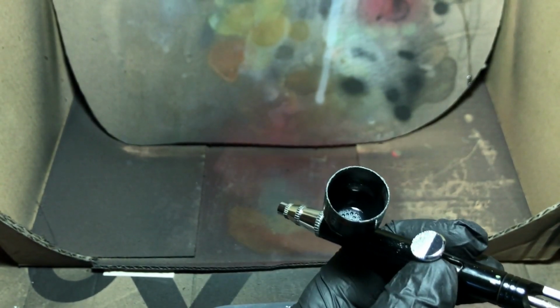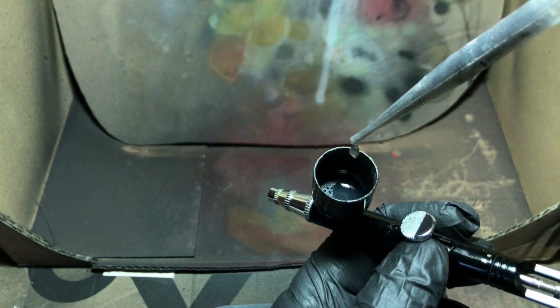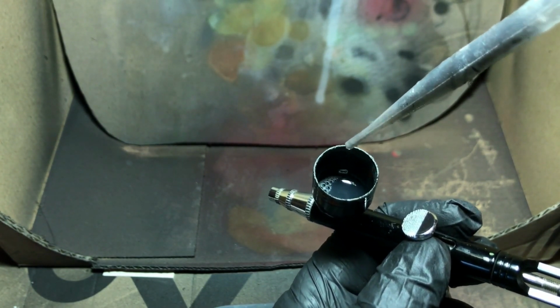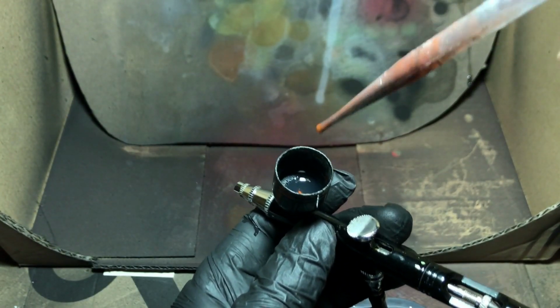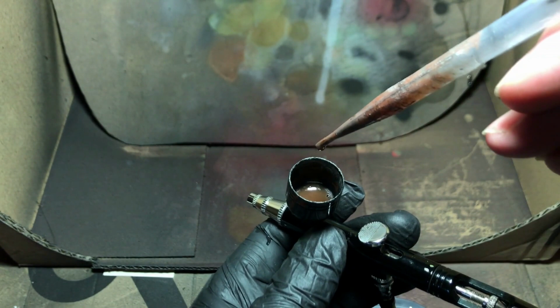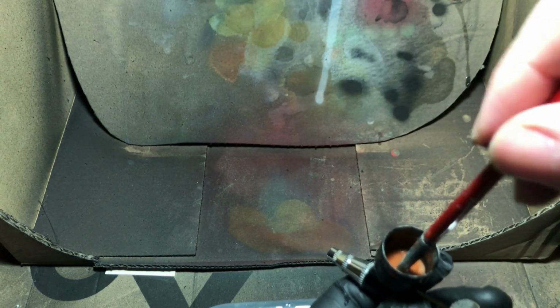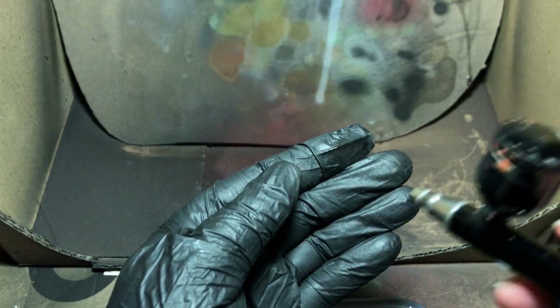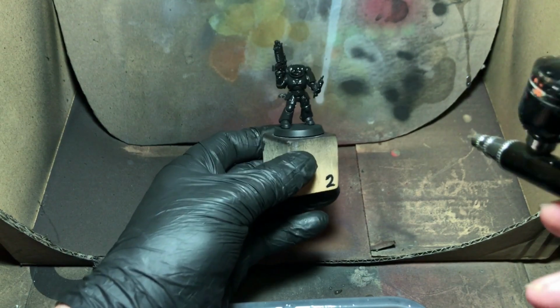Note that the following mixing ratio didn't work out in the end, but we will tackle the theory nonetheless. I used water, a little bit of thinner, along with Citadel's Morphing Brown Air. Of course you could use regular paint and just thin it a little bit more. But as said before, this mix is too thin, and in the end the color would not be as thick as I wanted it. Opaque is the word.